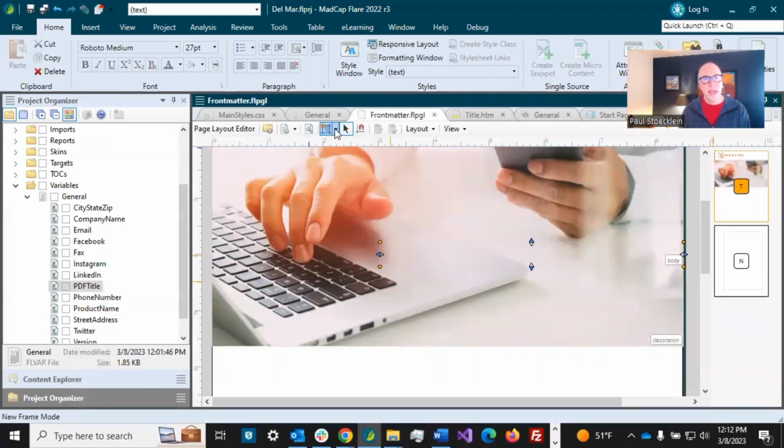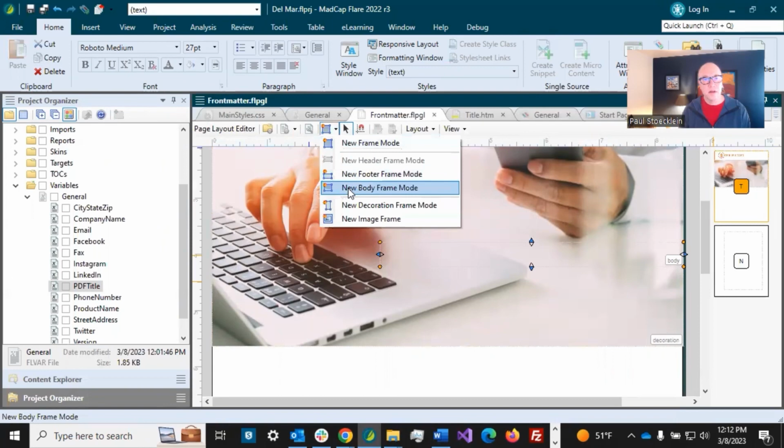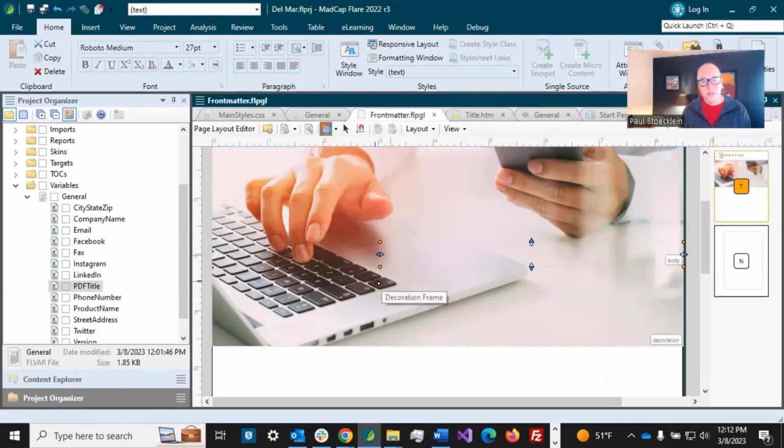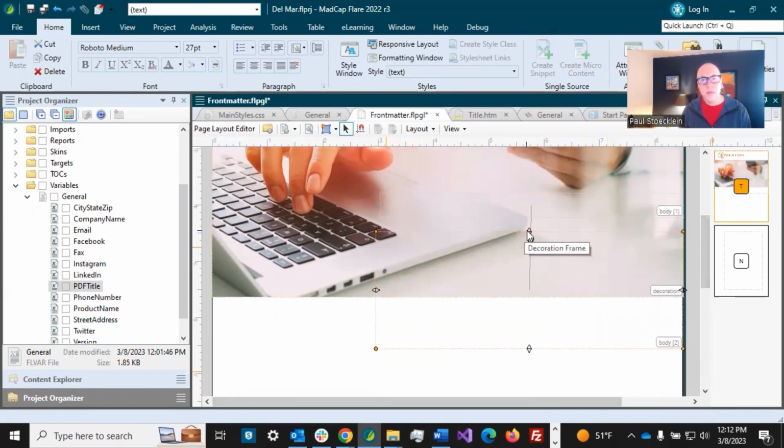And I'm going to add the second body frame in here. Click on that. And now I'm just going to click and draw this thing there. Now, maybe a little bit lower there. Can always adjust this over time if I need to.